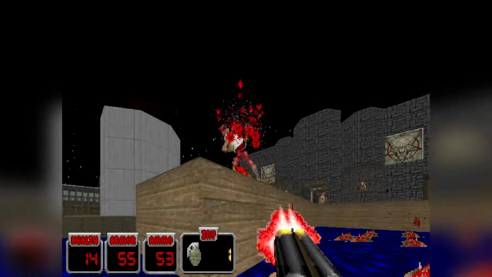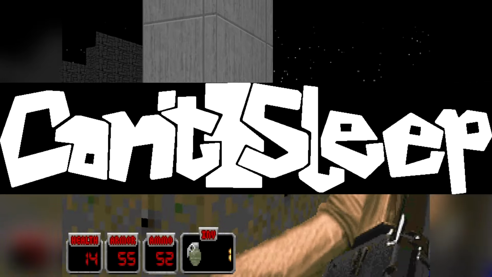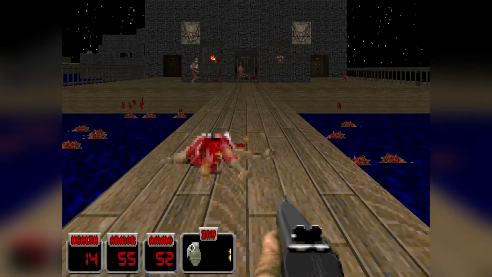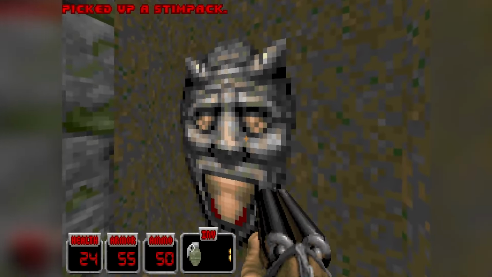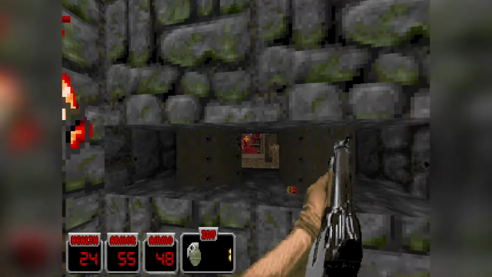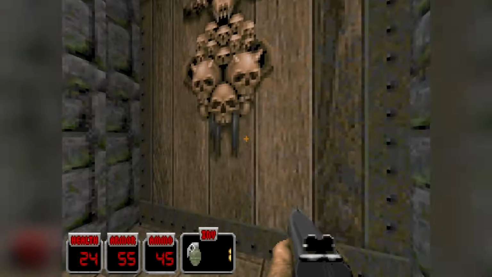Because an interesting author named Can't Sleep started working on this Doom mod known as Nobody Told Me About It in 2019. Its first version was released in 2020 and it even won a Cacodemon Award, which is actually pretty neat. However, the mod was redone from scratch in 2023, last year, with a lot of balancing changes, visual changes, and so on and so forth.